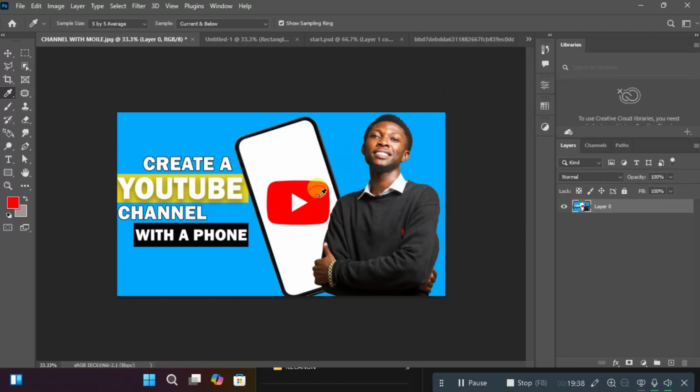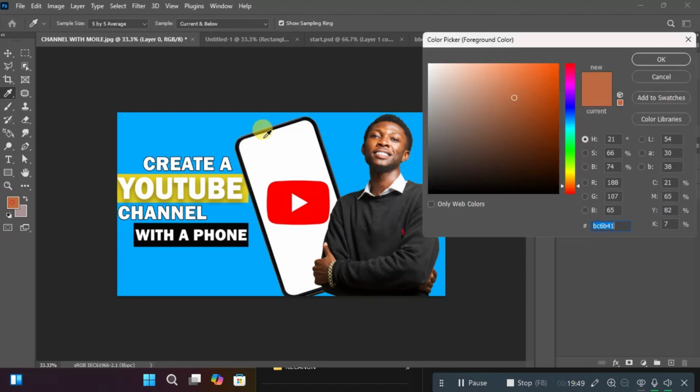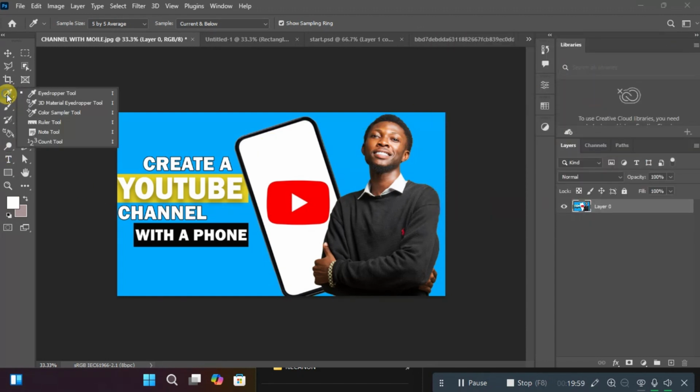Let's do a different example. So if I select the red here, just as you can see, it has changed. If I select the black, it changes, right? So let's say there's a beautiful color that you want to use in your work, but you don't know the color code, or when you are looking here it becomes very difficult to get that particular color. You can just use the eyedropper and then select your reference image, okay, and then it's going to give you that particular color, right? That's what the eyedropper tool does, and it has sub tools under it which you can check out later, but as a beginner these are the tools that you'll be needing.